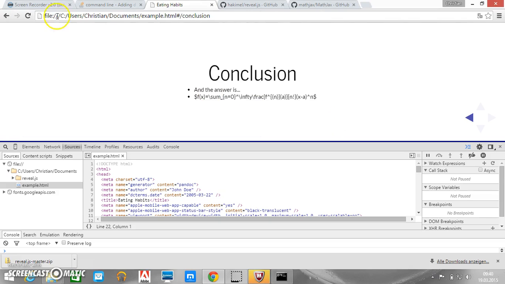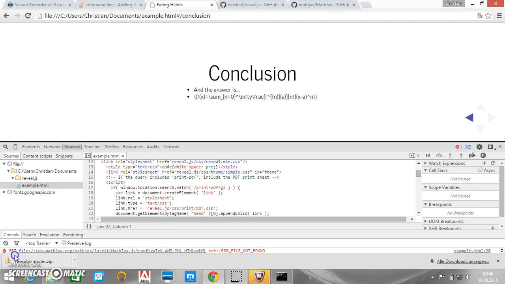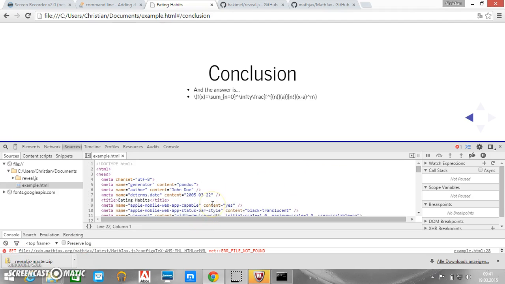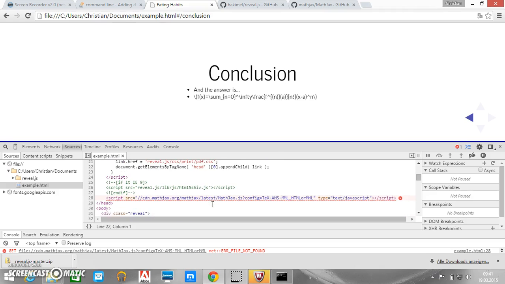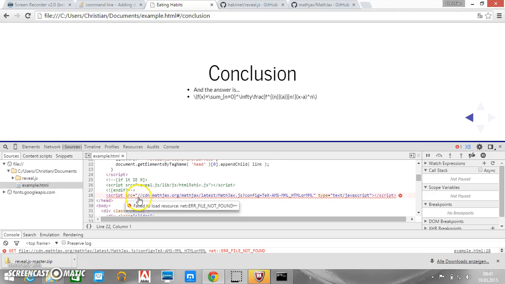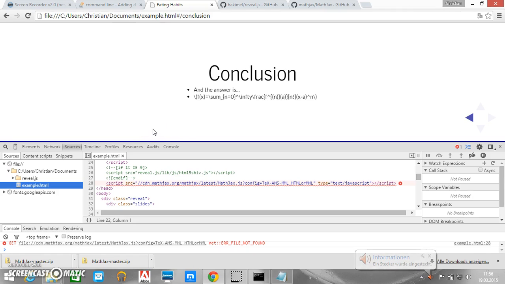And now let's just reload the page, and still, as you can see, it's not working because the problem is here. We have the correct link, so that's the URL we'd like to have, but we treat it as if it were a local file. So that's just another bug in the current version of pandoc, and now we will try to fix this. So what we will do is we will download MathJax and use a local version instead.